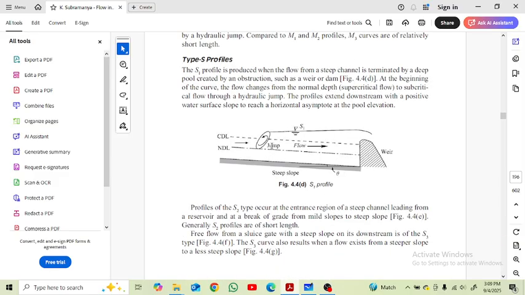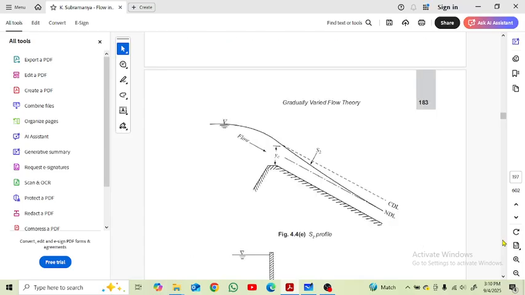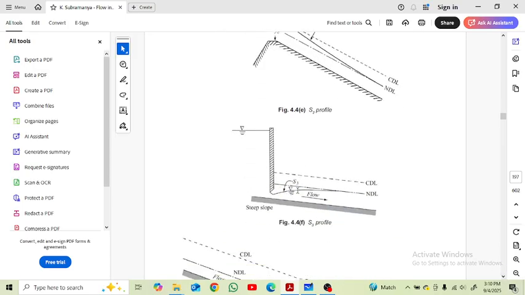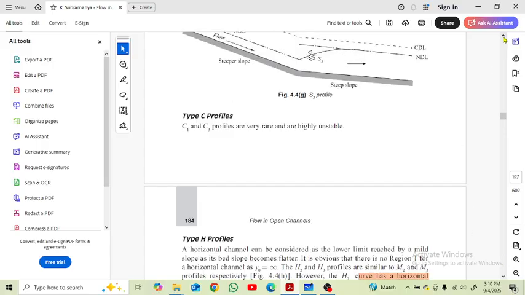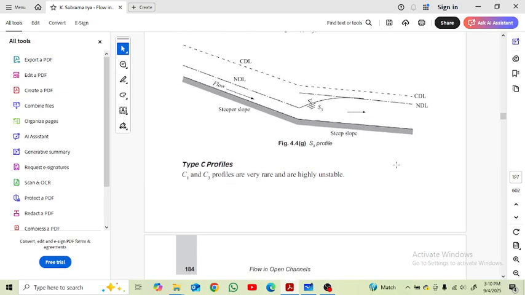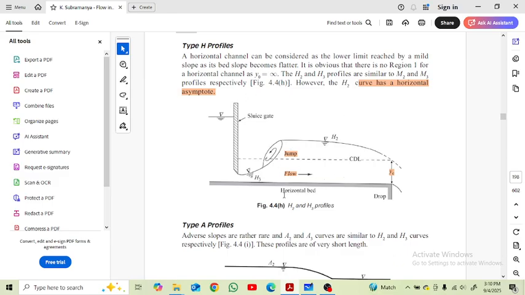Here in this case, the jump is occurring, and then a curve is occurring. The curve is just one curve over here, because this is a steep slope profile. And this is a sudden drop in my steep slope channel. There is an entrance towards the drop, and this one is a sluice gate, followed by a steep slope. So in this case, there is a steeper slope and then a steep slope, steeper to steep, and this will happen. So this is the break in grade, you say. In this case, the horizontal grade, and then first an S3 profile and a jump occurs, and then an S2 profile, and a jump occurs if it has to cross the CDL. So I have already told you in the class.